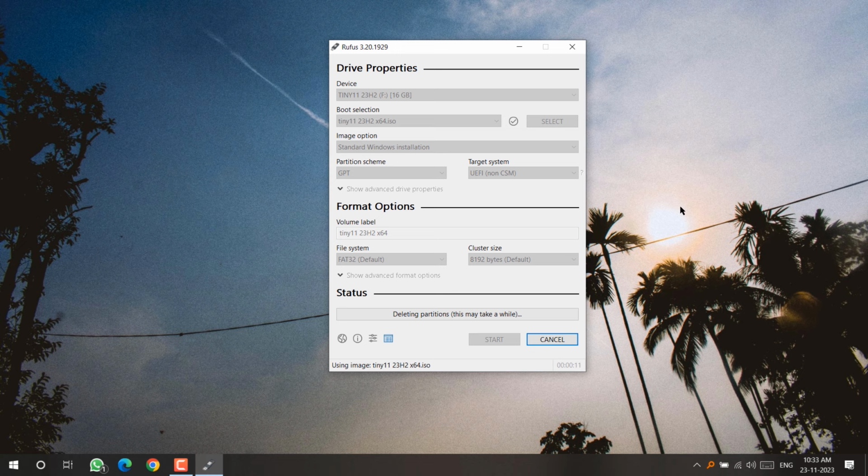it will not ask for it. Once it's done, grab your flash drive, insert it, restart your computer, and open up your boot menu. For some computers, F12 works, the escape button works, or F2 works. In some computers, Delete does the job. So in my computer, it was F12. Anyway, I'm running this on a VM so that I will be able to record it. So let's get started again.